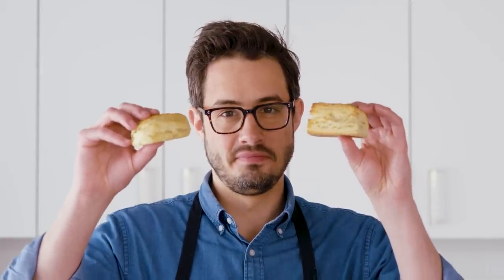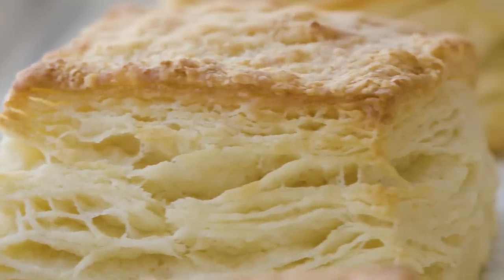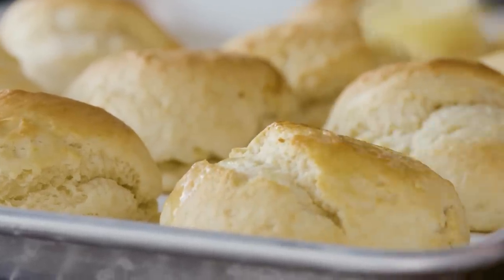Hard and fast rules break down quickly as we move between biscuit styles, but we have to get our bearings somehow. What if I told a tale of two biscuits? One would be the flakiest, tallest, most ultra butteriest biscuit you've ever seen. And the other, the easiest to make, plushest, most tender biscuit you've ever laid eyes on.